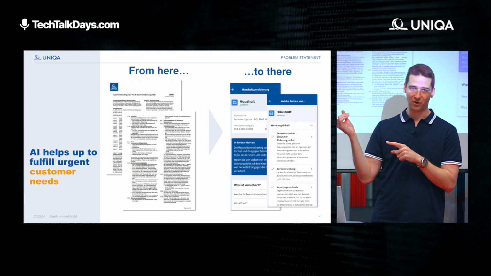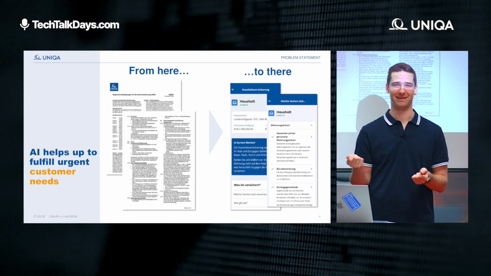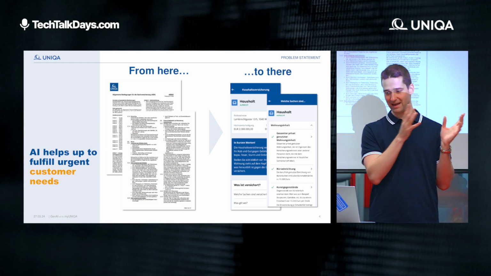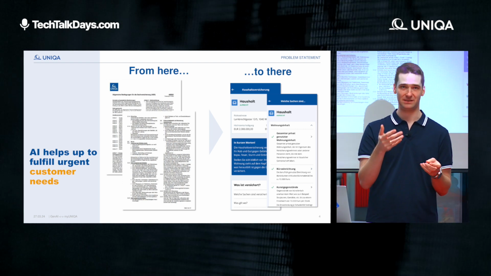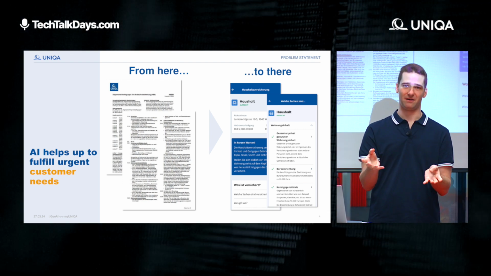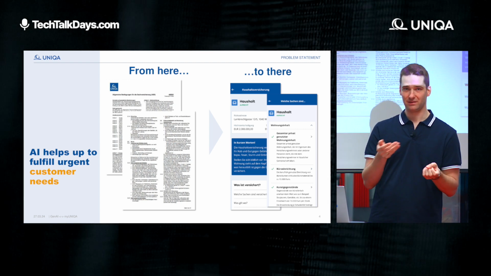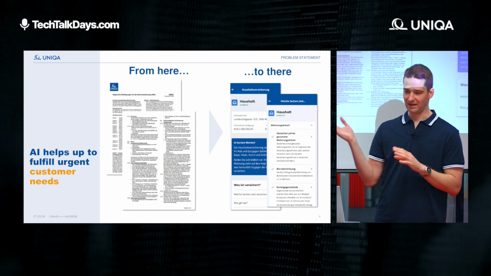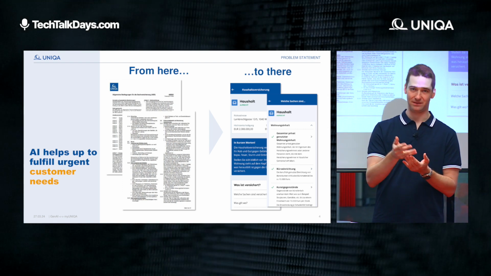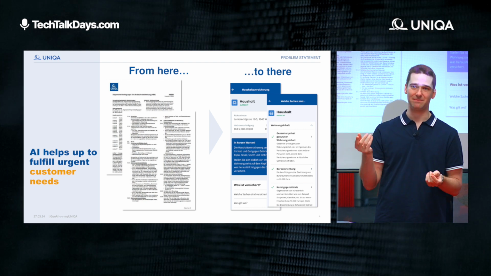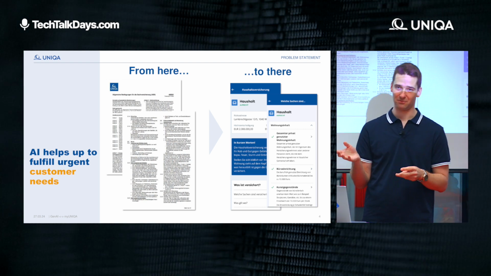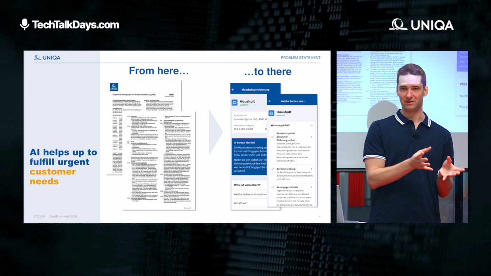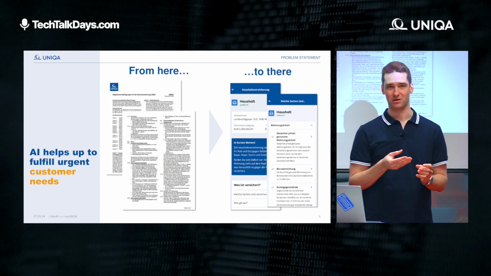So in general, what we want to do is getting from the left side, the documents that the customer gets handed when signing the contract, to displaying a nice view in myUNIQA where the customers can see the structured data in a visually appealing way, with the questions that they are having answered. On the left side are the legally binding documents, and this legally binding information is only available in those documents. So there is no real structured data that we in myUNIQA could simply use and say, okay, here are the answers to your questions.